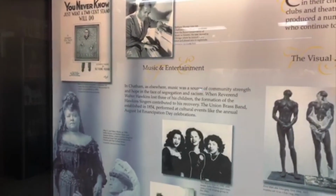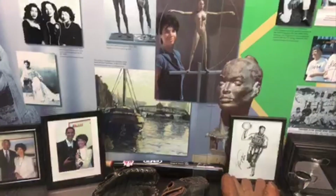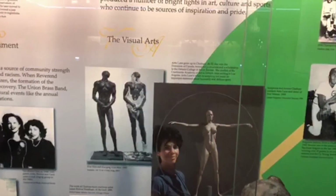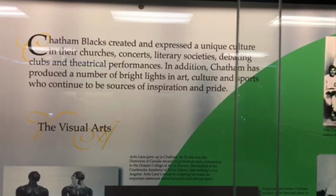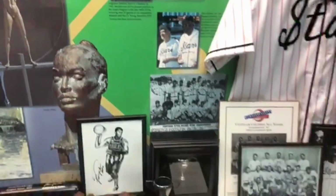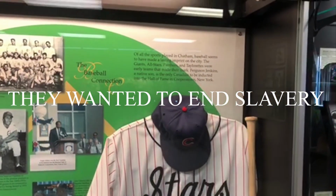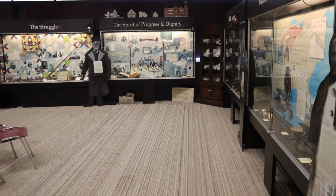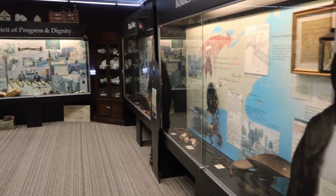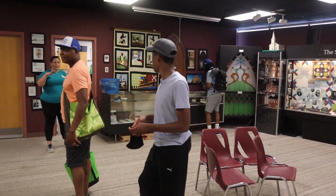It's crazy to see how successful we became and how much we built Chatham up. I mean, when it started, it was mostly rural land, and I know it still is today, but lots of Black people were lawyers, doctors, and were abolitionists, which means that they wanted to make a change in the world. And understanding that Canada has that positive side, there was still hope and there was still success. There was still so much Black excellence that we don't even celebrate, that we don't even acknowledge, that we didn't even know until now.